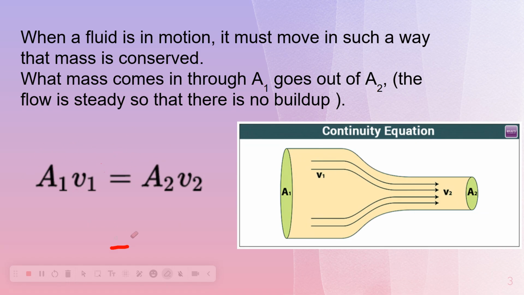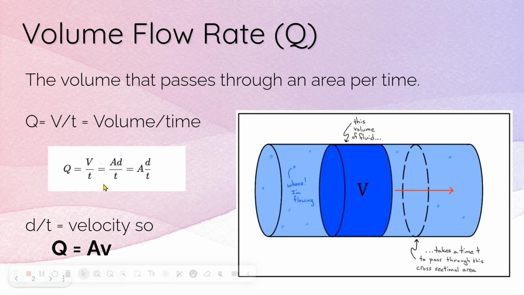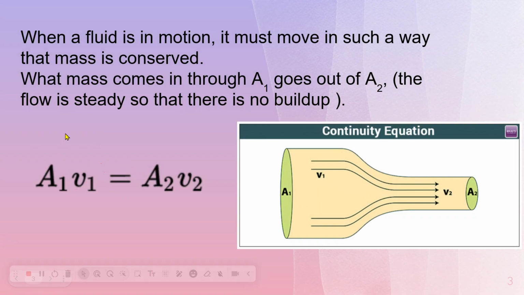You will be asked questions about flow rate. Okay, you will be asked about how much volume goes through an area in a certain amount of time. Okay, you need to know, if we go backwards here, that is volume over time, but it's also equal to area times velocity, that those two things are the same. And it's not given to you specifically as volume over time, okay?